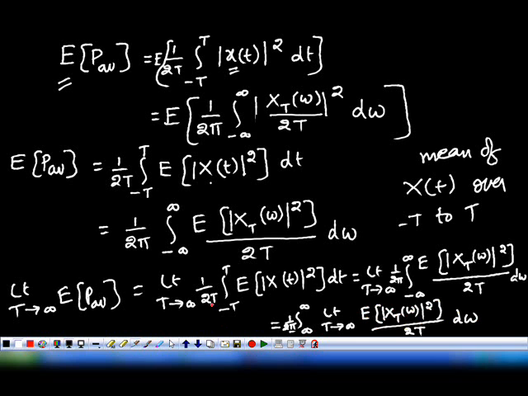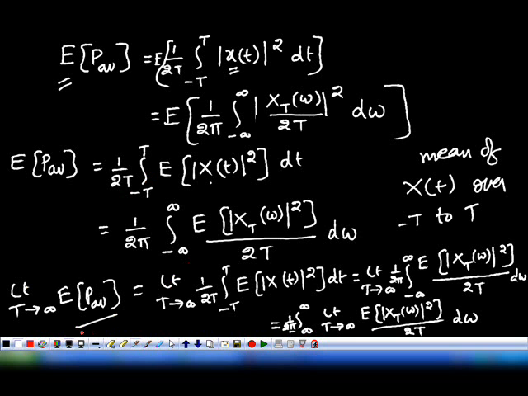Here, don't think that this is equivalent to 0. Here, we have to substitute this limit. First, find the expectation of this, and then integrate with respect to t, divide by 2t, and then substitute the limit. Don't directly substitute the limit here. Don't think that we have t in the denominator, and as t tends to infinity, this becomes 0, and this also becomes 0. We have to substitute the limit. First we find the expectation of this, then the integral, divide by 2t, then apply the limit. If you apply the limit before doing all these things, you will get 0. So apply the limit after performing all these operations.